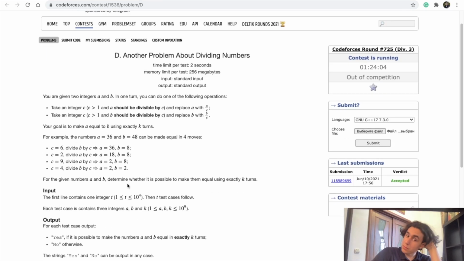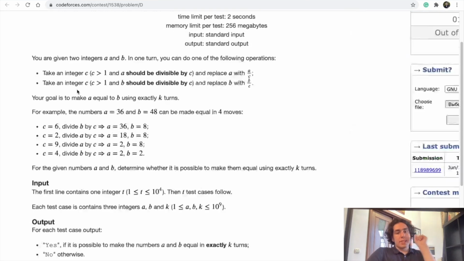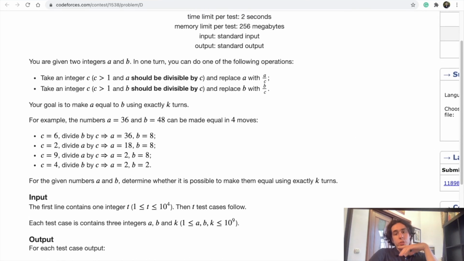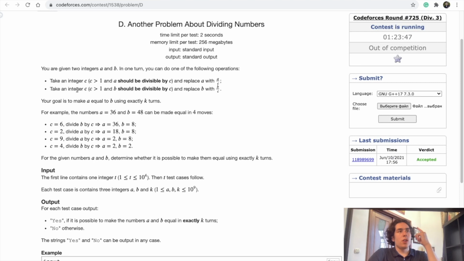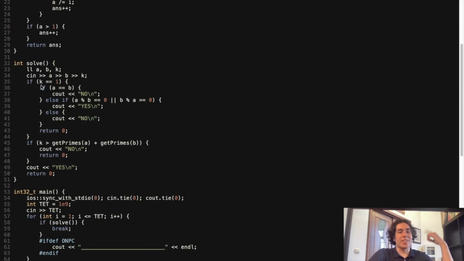Yeah, it's a really weird problem. It's always good to make both numbers a and b equal to 1. And the only question is how many operations can it be? There is only one corner case when k is equal to 1. Then we can't apply operations to both numbers, and then we should just take one number and divide it to get the same as the other one. And also there is a corner case inside a corner case, because if a is equal to b, it's impossible. Otherwise, if they are divisible, it's okay. Otherwise, it's not okay.